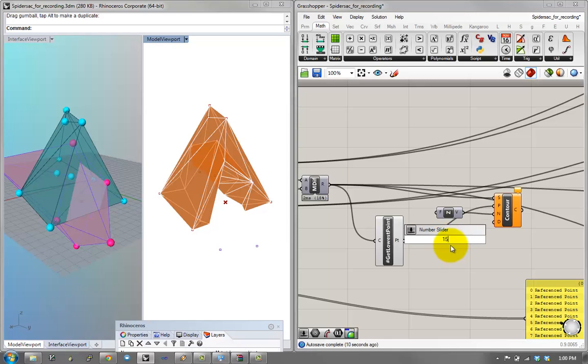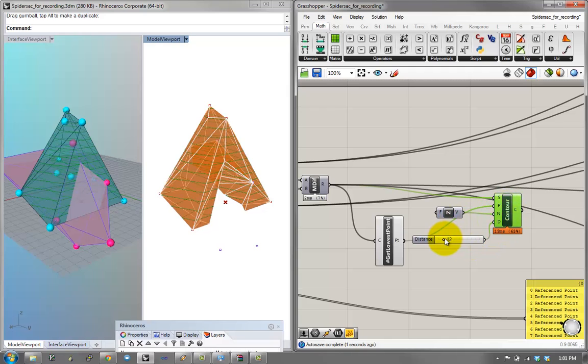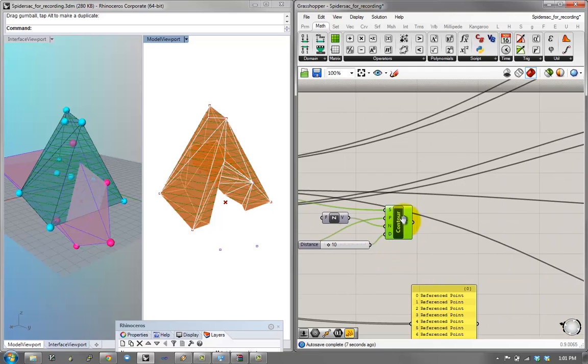This is a shorthand. If you double click and type 15 or any other number, it'll give you a slider that's automatically set on 15, but has a given range that you can slide within. So if I plug this in, this is pretty great. I already can see a number of floor plates happening on the left-hand side, which is wonderful.